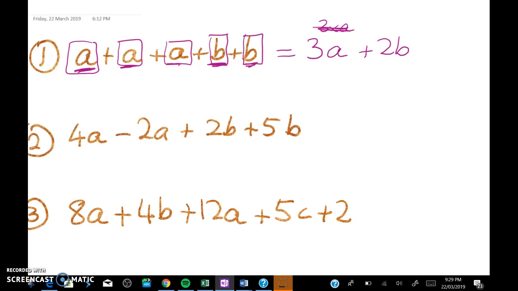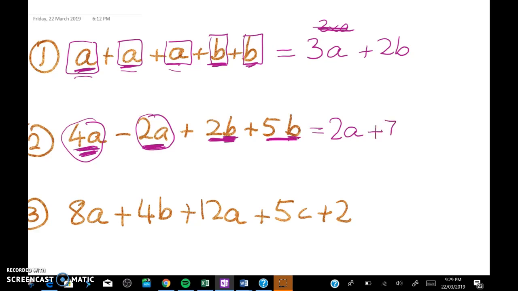So pretty quickly we stop writing A plus A plus A, and we see things like 4A. So that means A plus A plus A plus A. But we don't have to write that out. So when we start combining here, we look and we see we've got 4 lots of A here, take away 2 lots of A. So these are like terms. So 4 lots of A, take away 2 lots of A, leaves me with 2 lots of A. Then here I've got 2B and 5 more B. So because this is 2 bananas and 5 bananas, I can put them together and I get 7B.